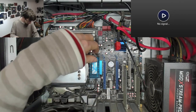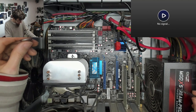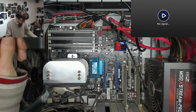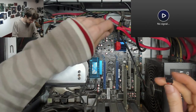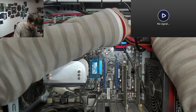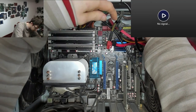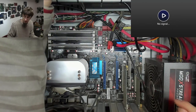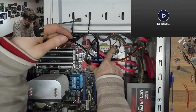Fine. I'm going to BIOS reset and then put the graphics card back in. And we need a beep speaker in this as well. Yeah, let's get a beep speaker in it, because if I can get some beep codes, I'll know whether it's the graphics card too. It's all dusty and horrid in there. However, it doesn't matter if there's a bit of dust on some beep speaker things. Oh, I've just covered that up. Just plugged in the beep speaker up here on the front panel connectors.